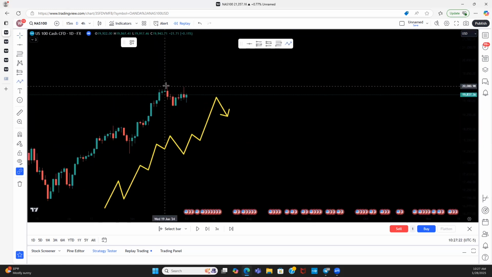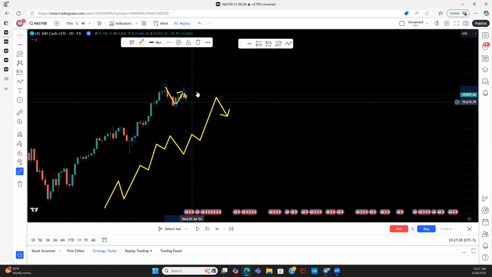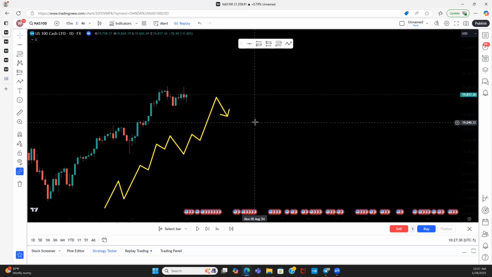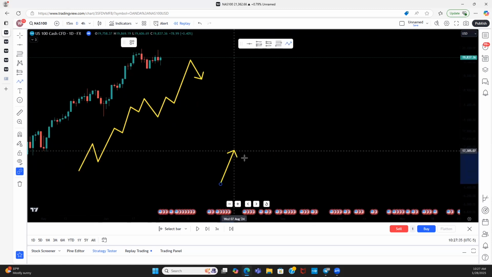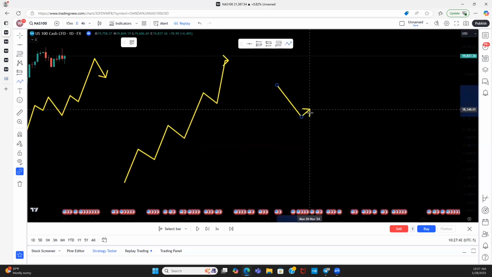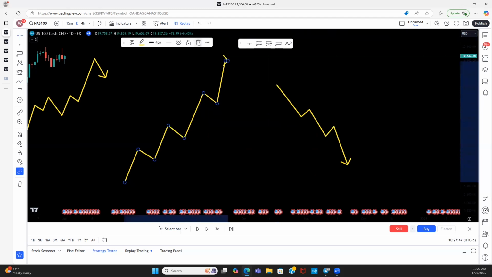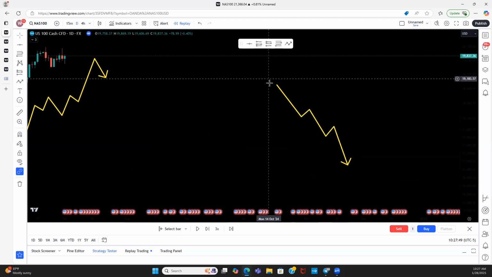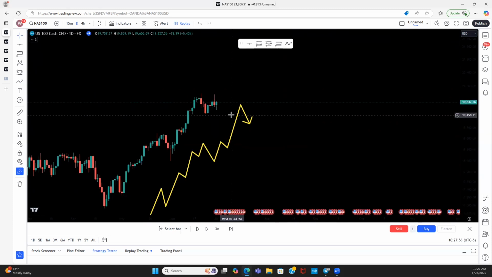So yes, we see price after the higher low here failed to make a new higher high, but do we see a lower low get made? No. So until we see a lower low get made, we are still in an uptrend, because as we all know, price isn't just going to perfectly push up like this in an uptrend non-stop. Just like price isn't going to perfectly shoot down in a downtrend non-stop. There's going to be consolidation, there's going to be retracements, retests, all types of things that can happen, right? It's not going to just forever shoot up, forever shoot down.